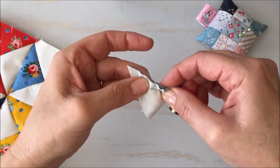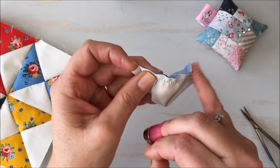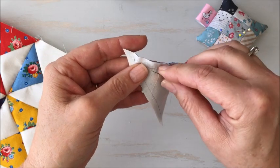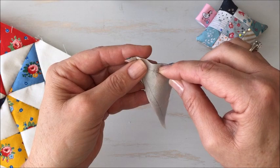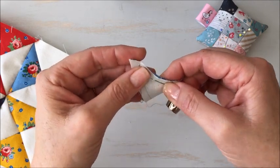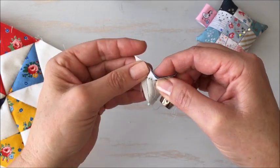That's where all the action is, and your right hand, or the hand with your needle in it, is very steady, with your needle kind of pressed against the side of the thimble, and that gives you the leverage and stability you need to get those stitches going.